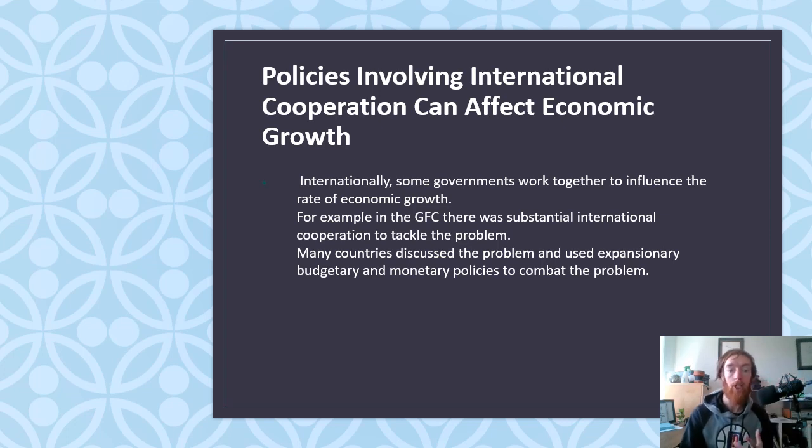Budgetary policy is changing either the tax receipts that the government receives or the outlays they spend on infrastructure projects, wages, and welfare, etc. If the government's spending more money, that is going to be stimulating aggregate demand, or if the government is receiving more tax, it's going to slow down aggregate demand because people are going to have less income.